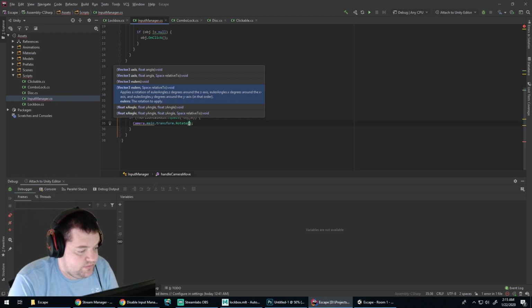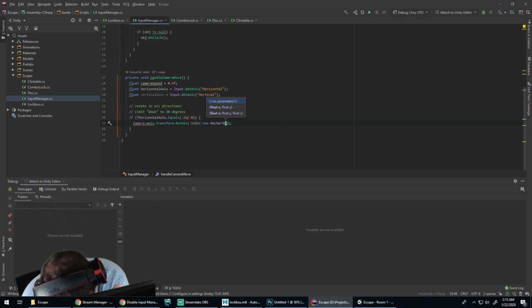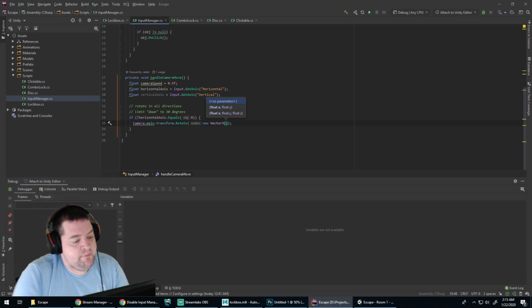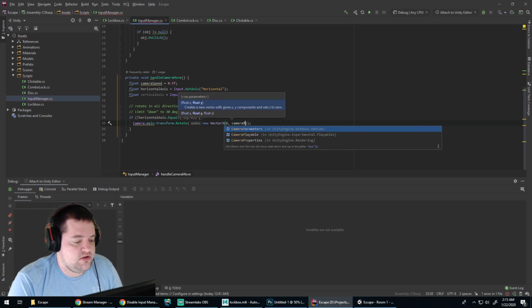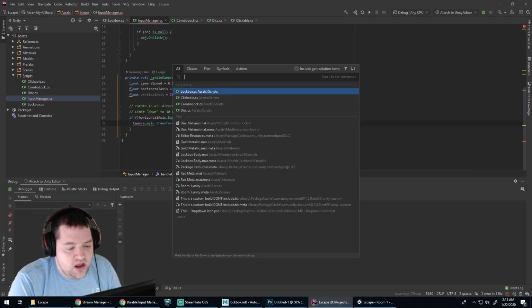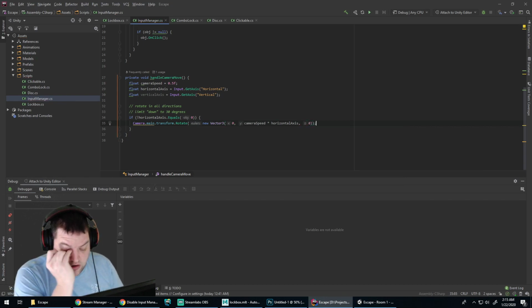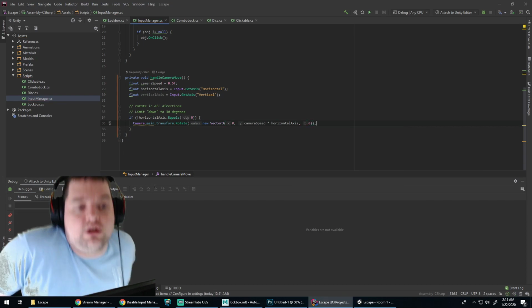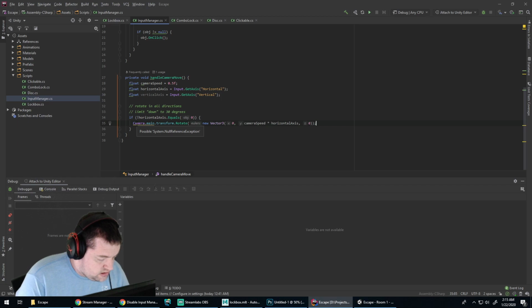So new Vector3. So we want to rotate about the y-axis. So 0 that. And then we'll do camera speed times horizontal axis. So with keyboard input, it's either going to be 0 or 1, but once we do controller, it may be like half or something. But that. Is it going to tell me I need to put that in? No.